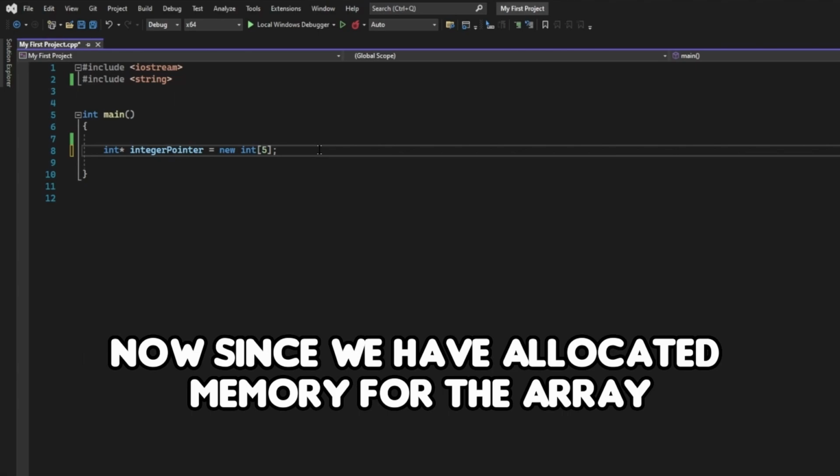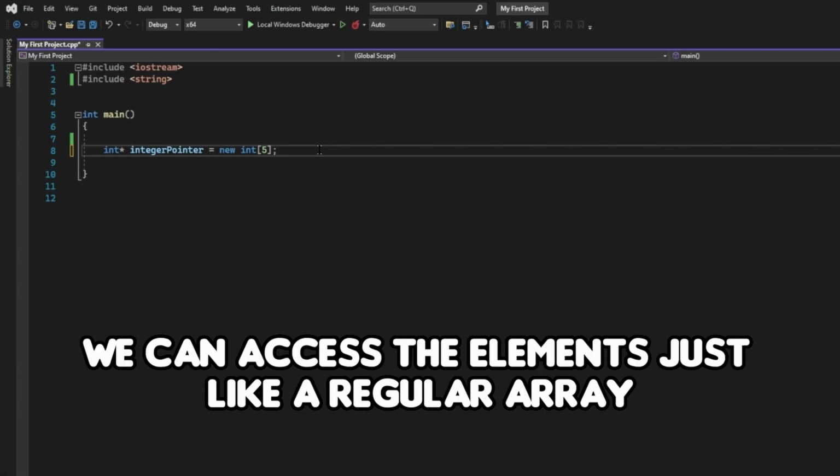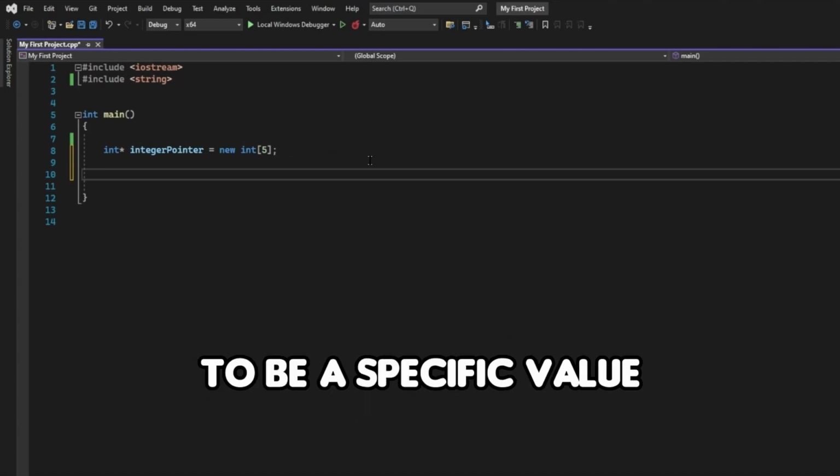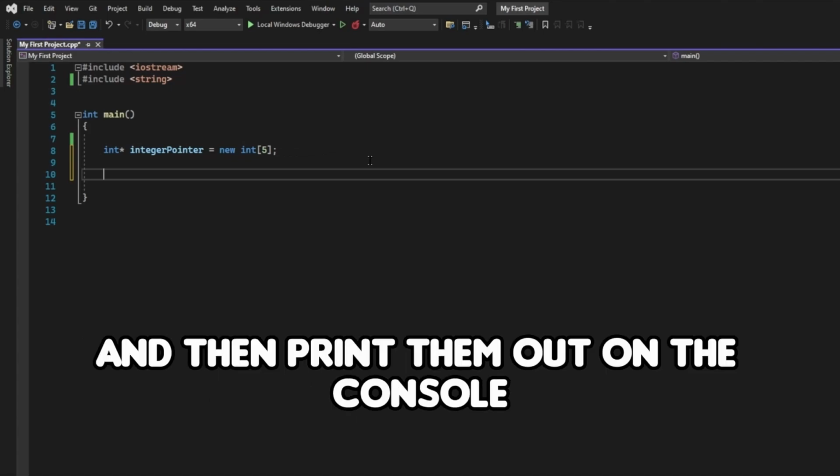Now since we have allocated memory for the array, we can access the elements just like a regular array. I am going to set each value in the array to be a specific value and then print them out on the console.